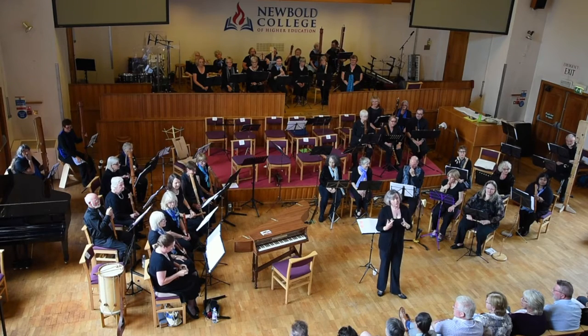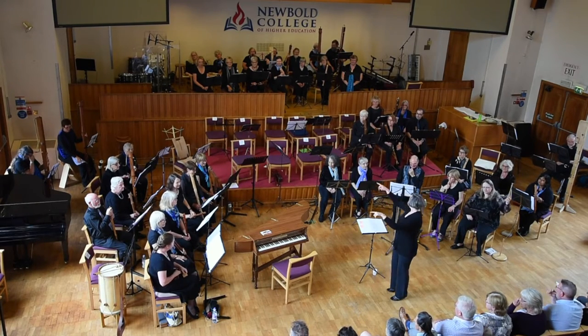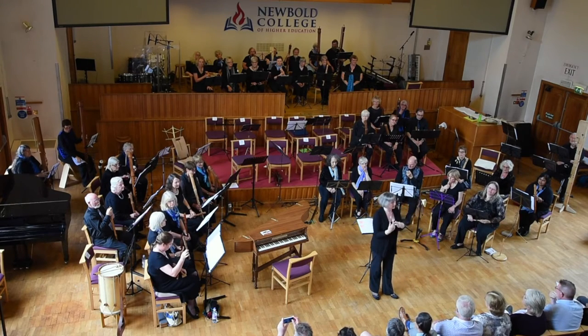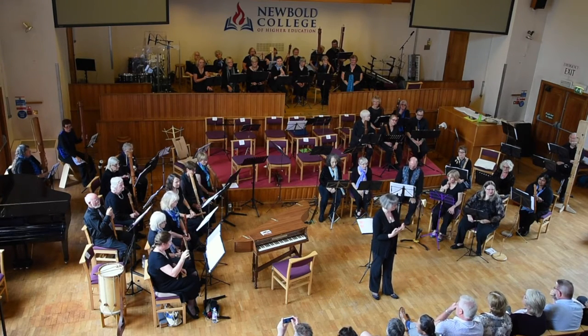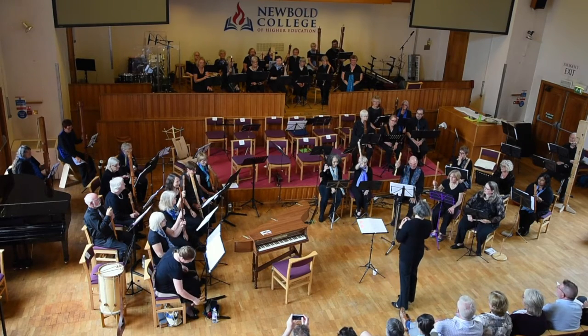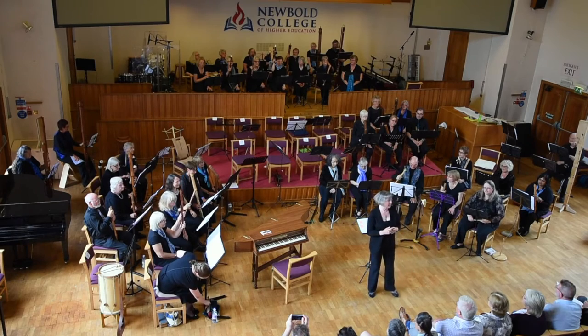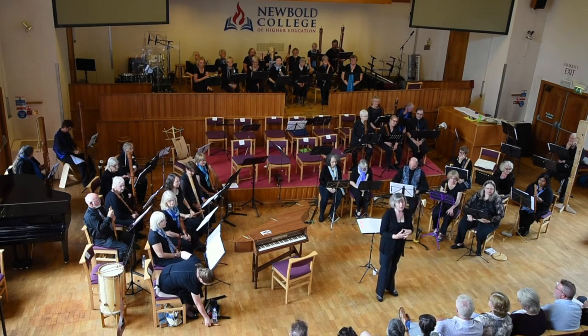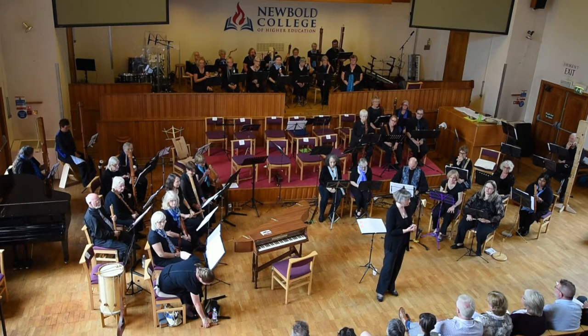Then we have three descants in this piece, dotted around the room, which is the size that a lot of the children were playing earlier. It's the size that most children start on at school. Then we have the treble recorder. Playing a few treble recorders around. That's the size that Handel and Telemann and Bach would have been familiar with. They wrote a lot of repertoire for it. Most of the solo repertoire is written for treble.